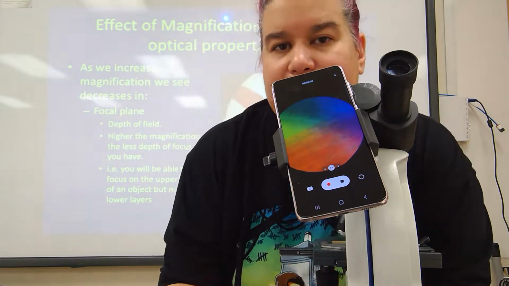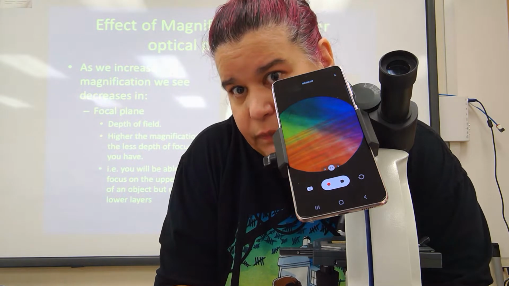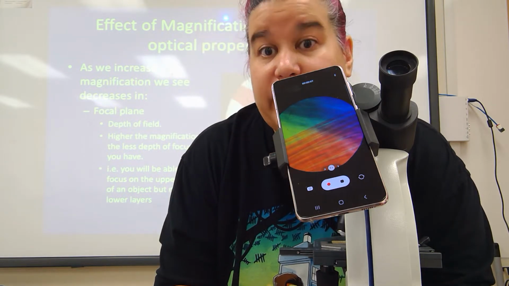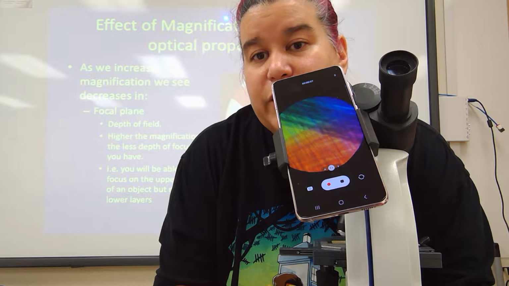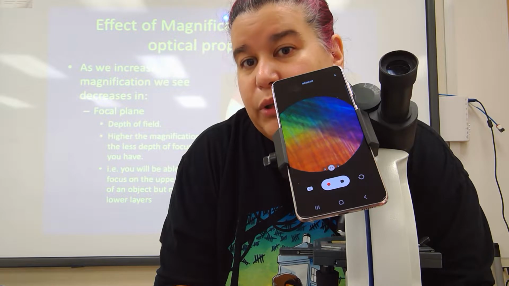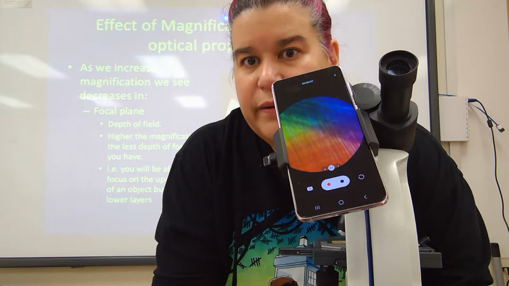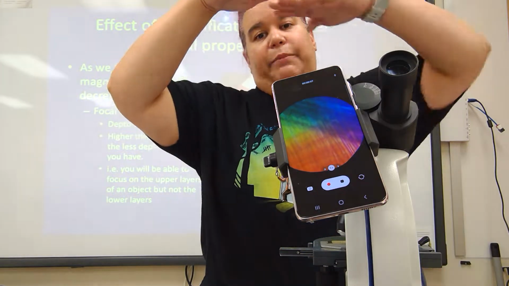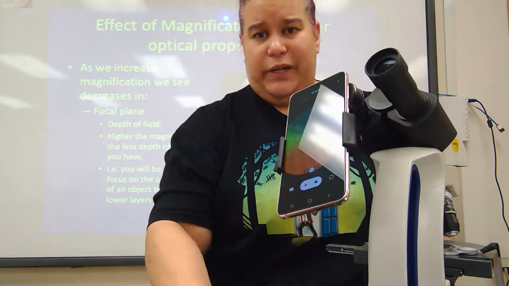This is a little bit better of an example. As I focus down, you can see the red threads very, very clearly. Now, the next to come into focus would be the blue threads. You can see that the red have kind of gone out of focus a little bit, and the yellow looks like it's kind of coming into focus. Well, as that blue thread loses its focus, you can actually see the detail of the yellow thread because it is red on top of blue on top of yellow as you go down. I just wanted to show you that.